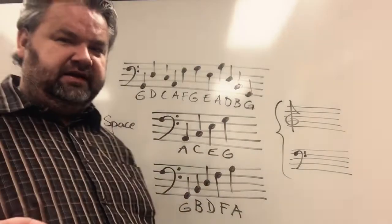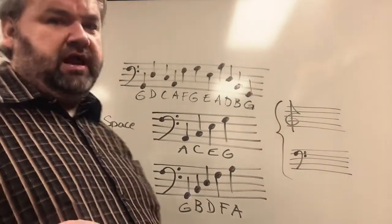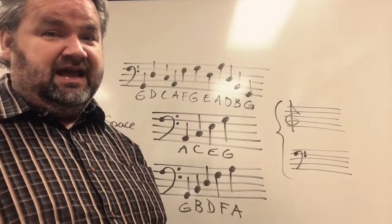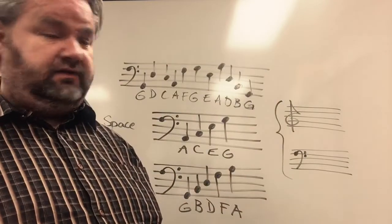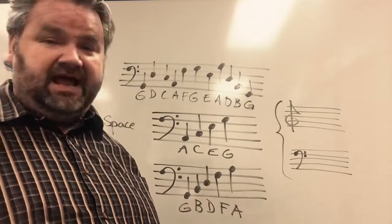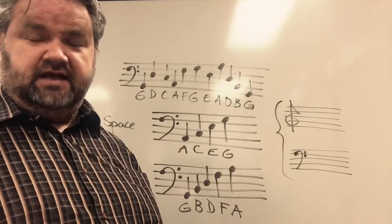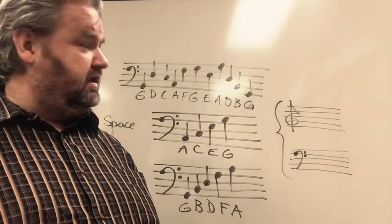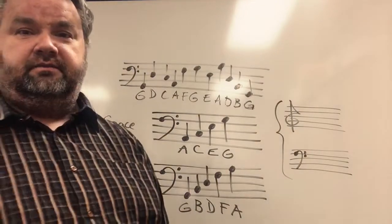So I can hear somebody saying, wait a minute. Are you telling me that when I play piano music, I have to read treble clef notes with my right hand and bass clef notes with my left hand at the same time? Yes, that's what you have to do. That's how you read piano music. So that's what we'll get into the next lesson.